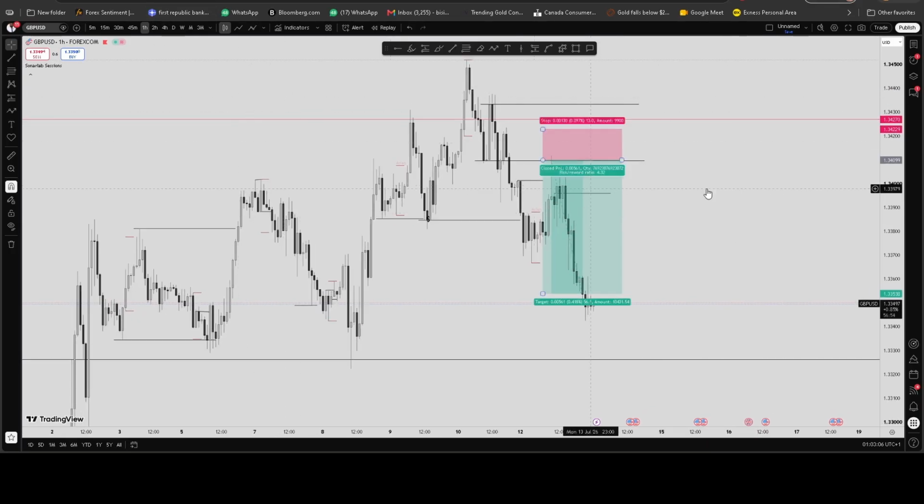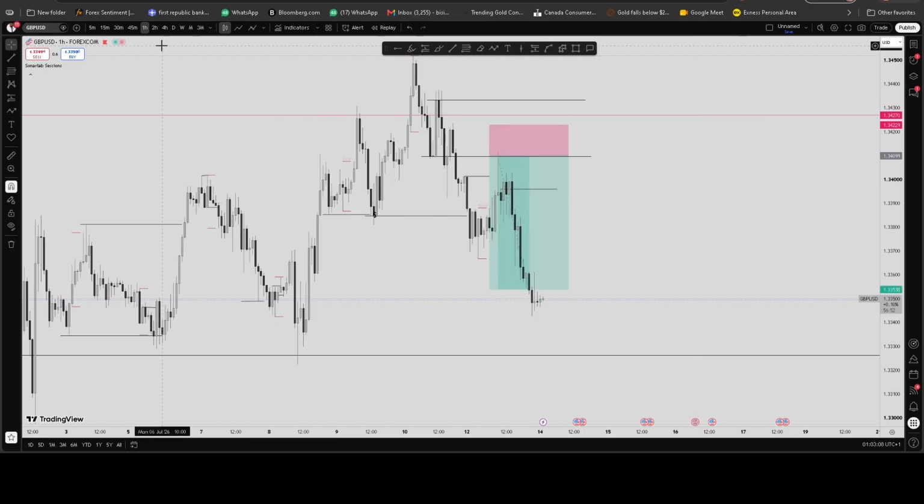And some people would say, okay, what if we have multiple points of interest here? How can I choose the right point of interest? Move to the higher time frame, you are going to see a point of interest. Now let's say we have this point of interest. Let's consider this 1 hour as a 4 hours point of interest. We have this point of interest, this point of interest, this point of interest. You are going to be confused. You don't know which one to choose.